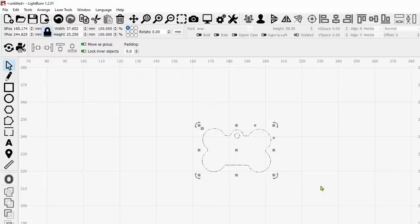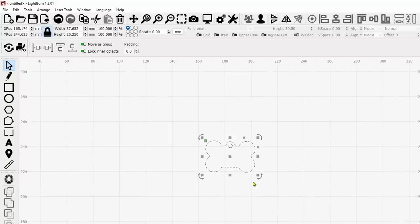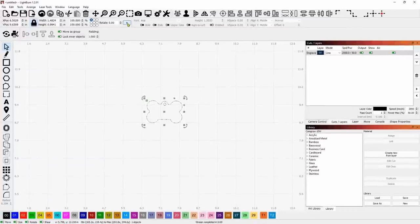It's possible maybe I got the width off just a hair, but I'm going to trust this calculation because we took a good square photograph. And now I've got my template for my dog tag, which is a really small one. You see, it's only 1.5 inches wide, and it's not even an inch high.